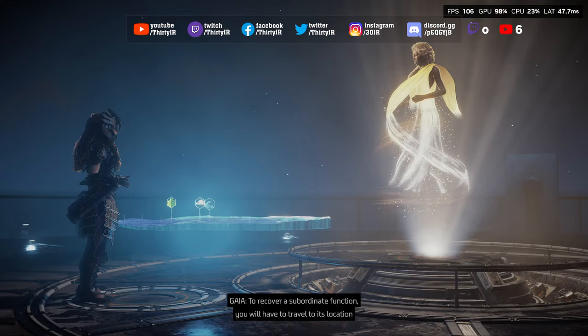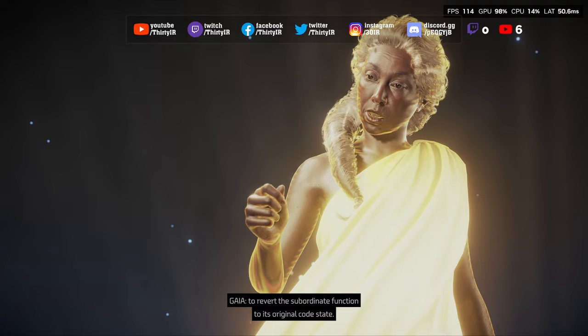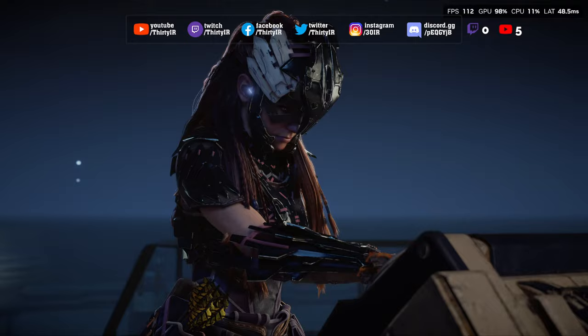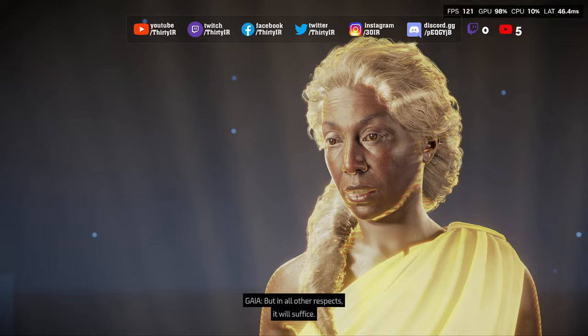How do I capture them? To recover a subordinate function, you will have to travel to its location and find the physical processor to which it escaped. Then, exactly as you did with Minerva, you must use the master override to revert the subordinate function to its original code state. And then how do I get it back here? The subordinate function must be loaded onto a data storage device and physically carried back to this facility. The cartridge your root kernel was stored on? Yes. Its capacity is limited, so it can only carry one subordinate function at a time. Well, that's bullshit. But in all other respects, it will suffice. So it's another long-ass fetch quest.